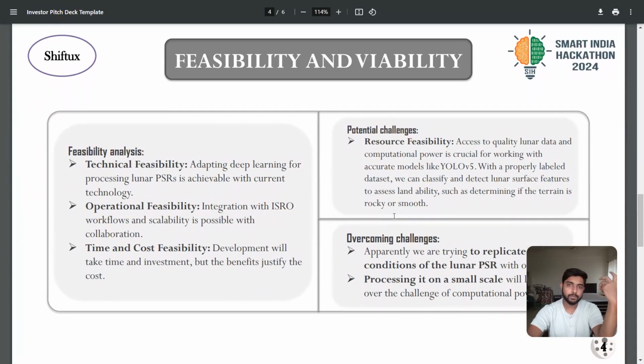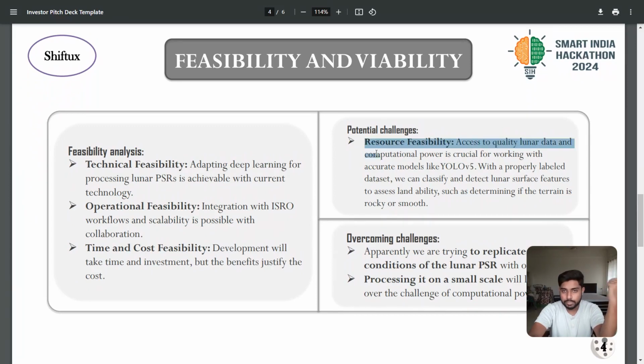And now, feasibility and viability. The technical part is of course feasible because there are resources. The operational feasibility is also possible because this problem statement is hosted by ISRO themselves. Time and cost feasibility: it will take time and a bit of cost, but that will of course be worth it.